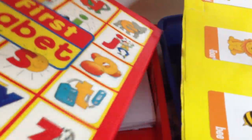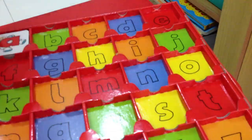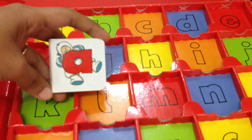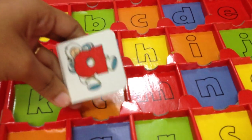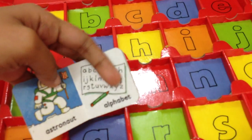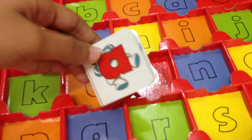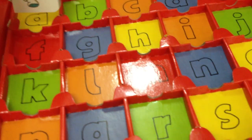For language today besides phonics, we are going to do this very awesome alphabet book. So we're going to do our phonics right from A to Z. This comes with many booklets for each alphabet. Today we're going to do all the words that start from A — astronaut, alphabet, airplane. So this is a great word building activity. So that's for language.